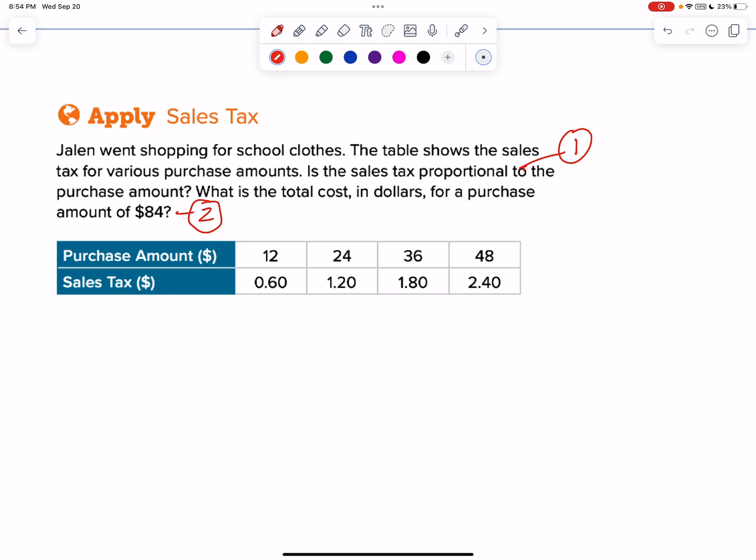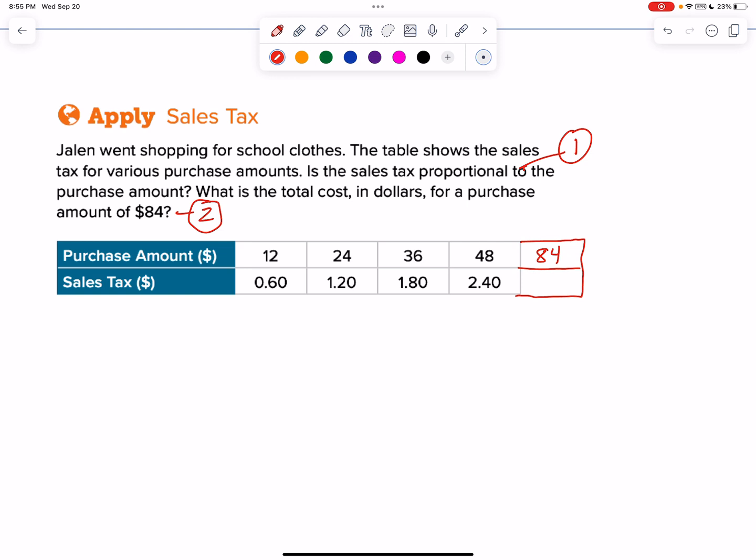If they're ever asking you about a bigger number than what's in the table, I always just extend the table and write it in. So then I also don't forget to go ahead and figure out and solve that one as well. Okay. All right. So there we go. Those are our 2 things. First, let's determine if we have a proportional table. So to do that, remember, we can find a unit rate. And if the unit rates are the same, we're good.